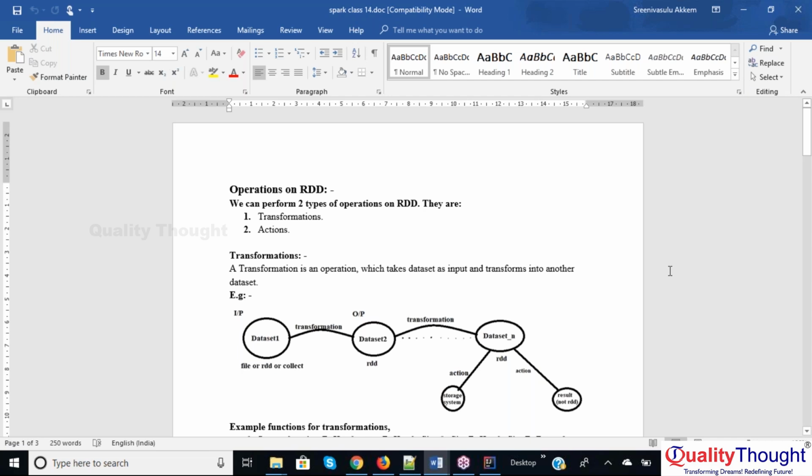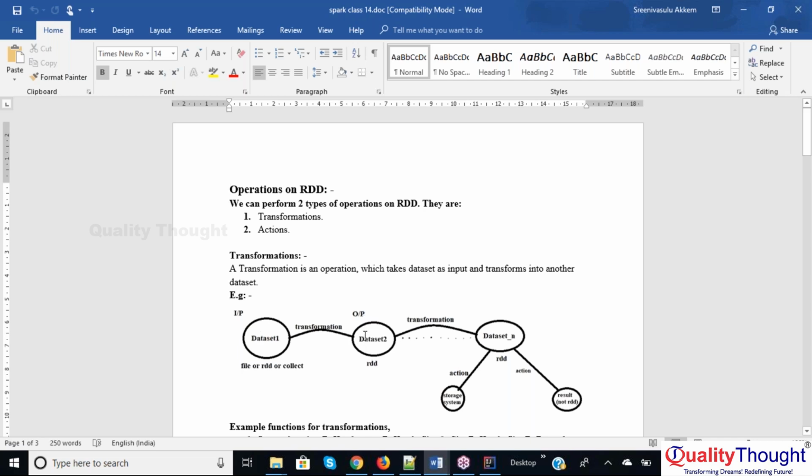What is a transformation? A transformation converts one data set to another form, which takes a data set as an input and transforms it into another data set. So we give a data set as input to a transformation, and it will convert this data set into another data set.